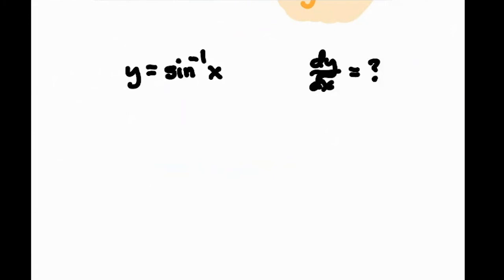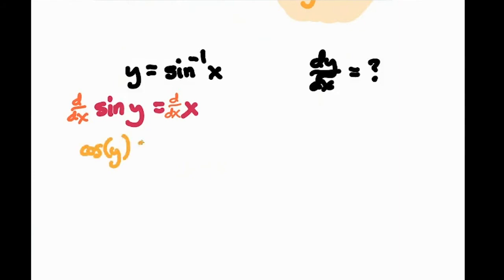This is really, really difficult though, and we're gonna run out of time, so I'm just gonna kind of do it with you a little bit. It will still be very difficult though. But I just think this is so cool that you can do this. Check this out. What we're gonna do is we're gonna sine both sides. Okay? Now we're gonna do implicit differentiation. So what is the derivative of sine y with respect to x? So yell it out. We're all friends. Come on. Close. Cosine y, remember it's positive. Co is negative. Here the derivative is 1. Well, we're trying to prove that the derivative is 1 over the square root of 1 minus x squared.